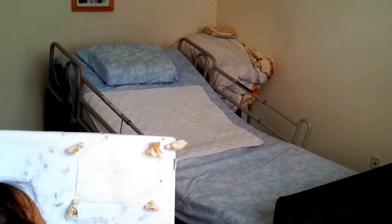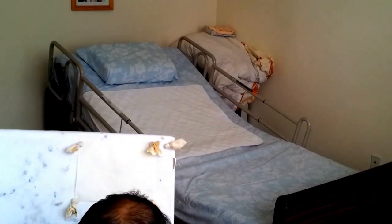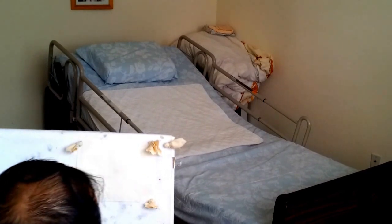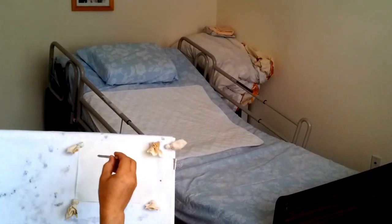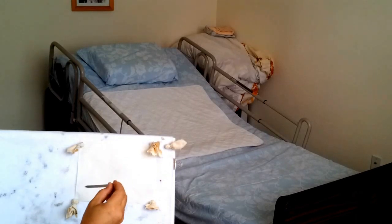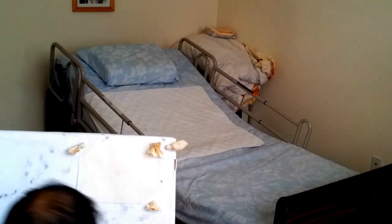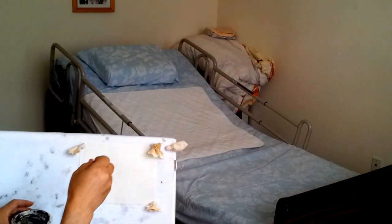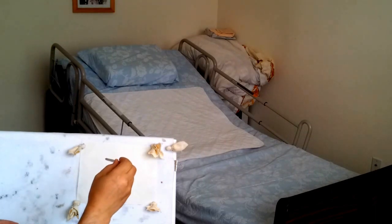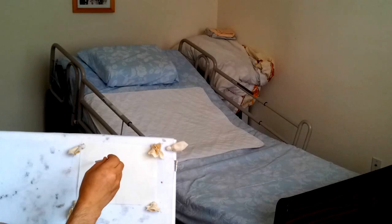This bed is very convenient, so we can raise the head side automatically with the engine. So I'm going to draw this hospital bed at home. I just trace the outline, the contour, first.